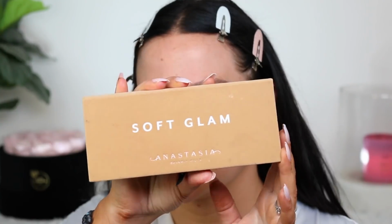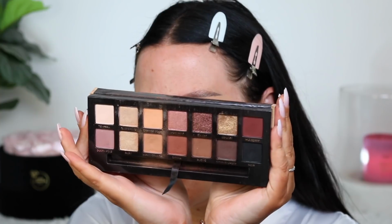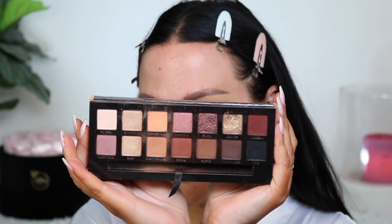Starting off with the Anastasia Soft Glam. Figured a lot of people had this, and this would be the perfect palette just to create a basic eyeshadow look that I typically wear.